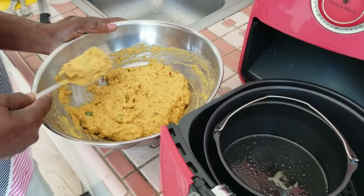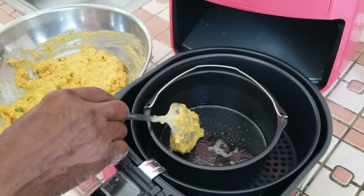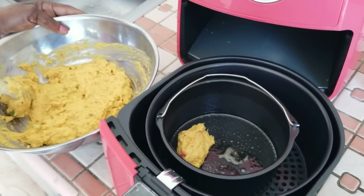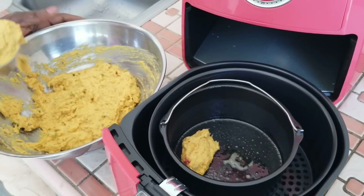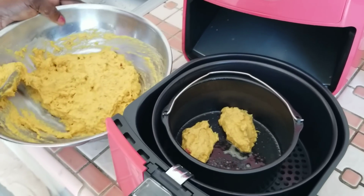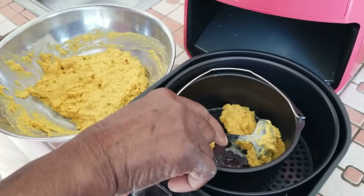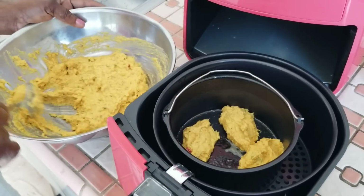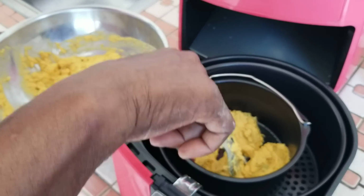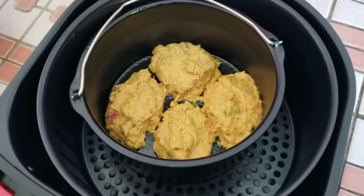Alright guys, we're going to put one in. I'll show you. Tablespoon and drop it in. Boom. Now normally we would put this in oil, but we're doing it in the air fryer. Normally we would deep fry it. So we should be able to get 4 in here. Yeah, that should be good. We don't want to overcrowd it. That's good.